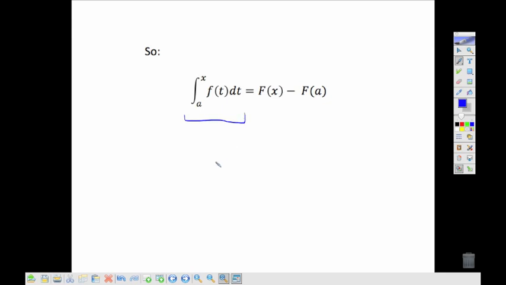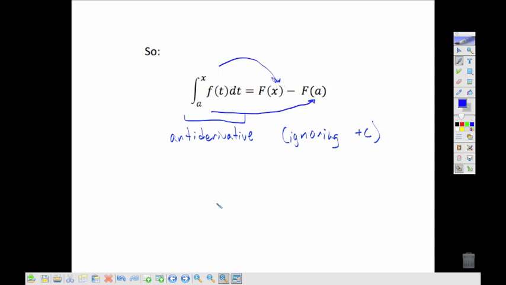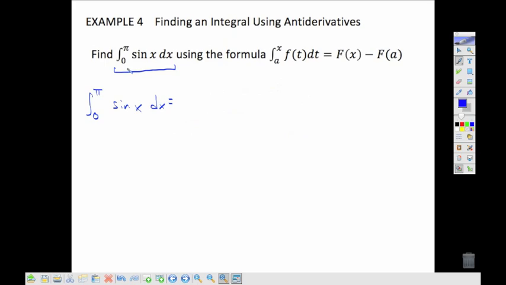Anytime we want to work out an integral, notice that that derivative part's gone now. What we're going to do is take an antiderivative, but notice that we're ignoring the plus c part. We're ignoring that because even if I did leave that in here, if I said plus c and plus c, that would cancel out because this would be minus that plus c. And so when I take that antiderivative, we would plug in the upper limit to the first one, and we would plug in the lower limit to the second one. Okay, let's look at an example.